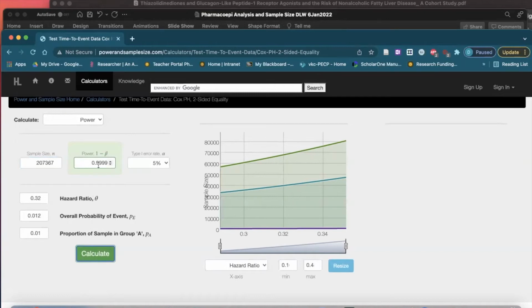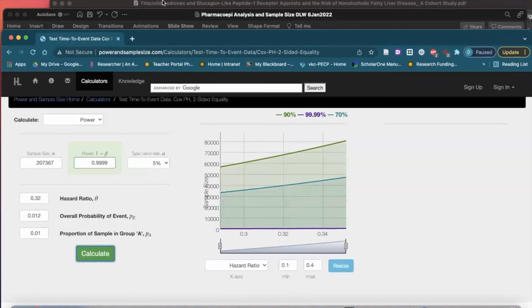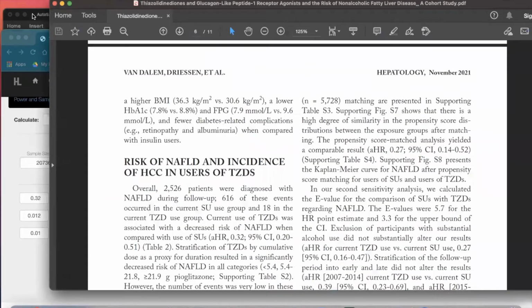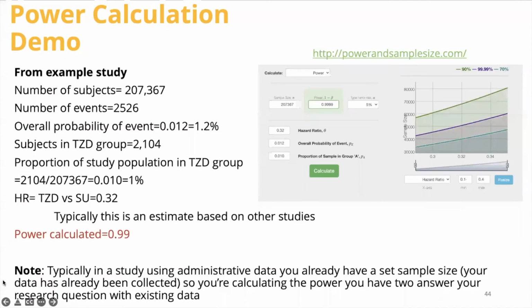So we have 0.999 power. That's what we're calculating here. The error rate is fixed at 5%. So I would have said that for that particular study, we are adequate, as 80% power is typically what's deemed adequate. So we had 99% power to detect a hazard ratio of 0.32 if it actually exists.